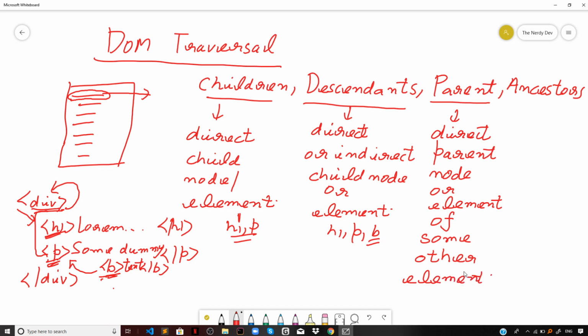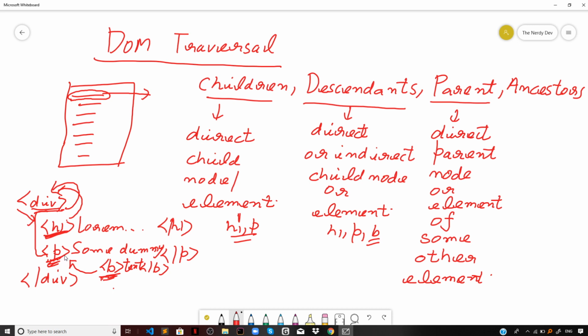Okay, so in the same example you can see that the div is a parent of h1 and p tags but not of the b tag. So what we will do here is from h1 and p you can go one level up. As you go one level up you can see the direct parent of the h1 and p tags. So div is your parent for h1 and p tags. For b, the direct parent will be p because the b tag is directly nested within the p tag. So finally let us talk about ancestor.